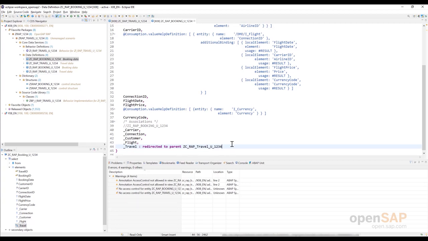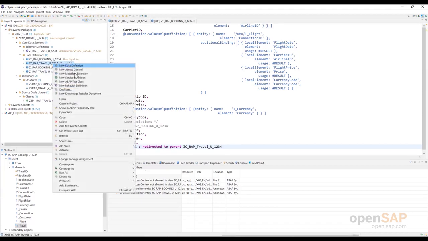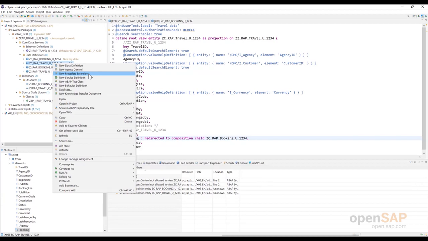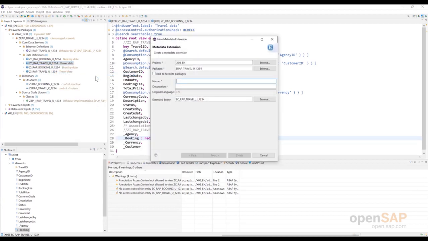Part of the projection layer, in case you want to implement a service for UI-based consumption, are the metadata extensions. Metadata extensions contain UI-specific annotations, and they have been invented to separate the UI-based annotations from the projection views. So we right-click on our newly created projection view for travel and select New Metadata Extension.